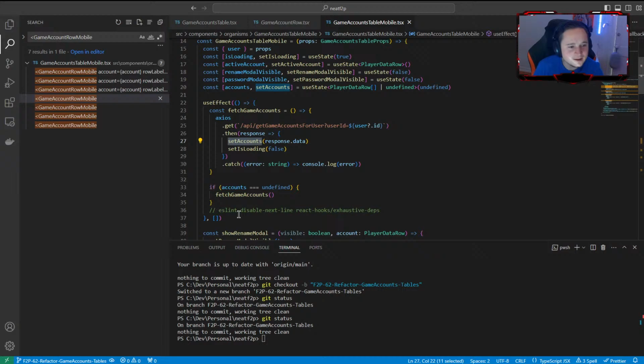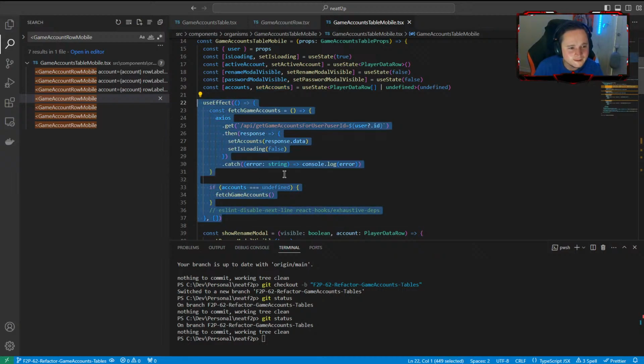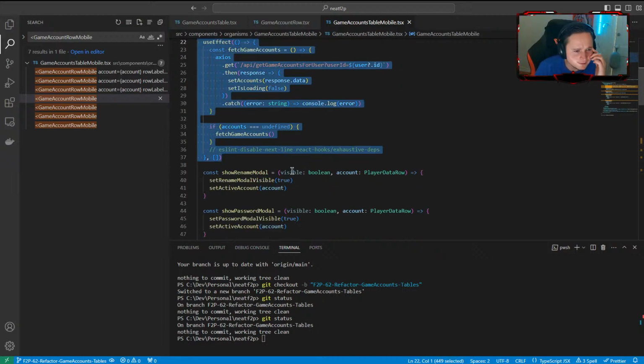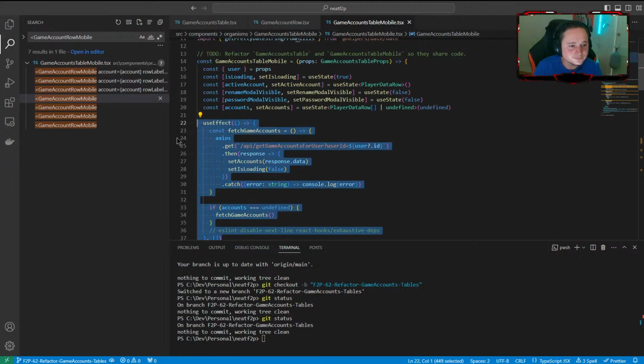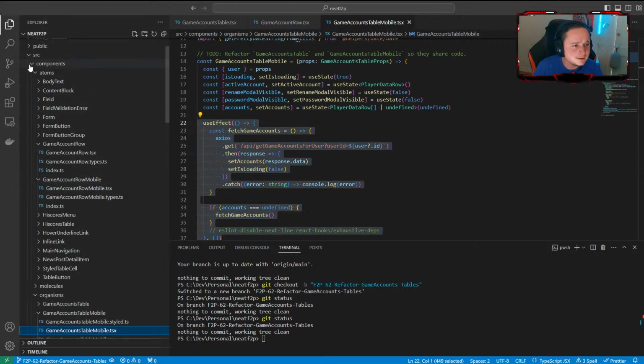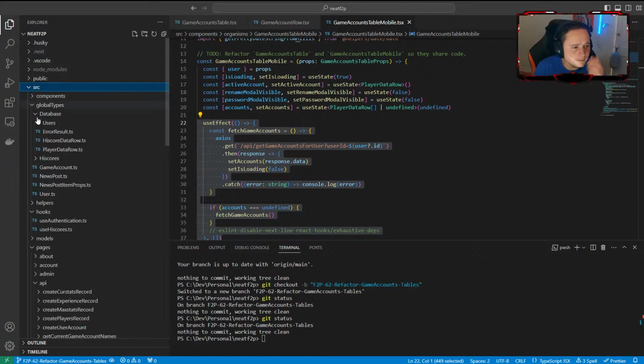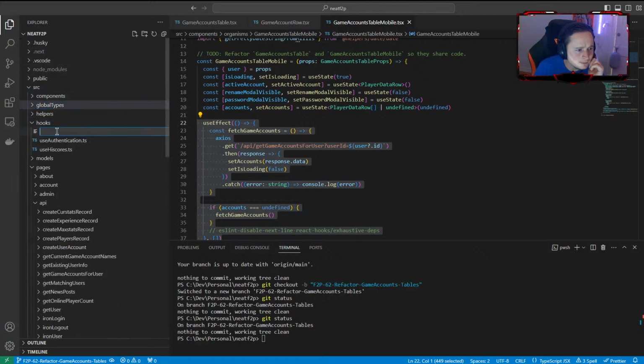We could reuse this, I think via a custom hook or something. Show password modal, show rename modal. This I'm not sure how we're gonna reuse. I don't know, I guess we could. Let's start with this. I think we wanna maybe create a custom hook. What would this be? Use game accounts.